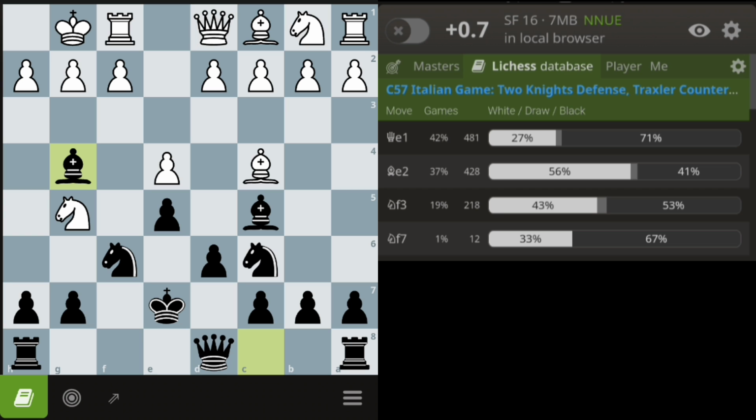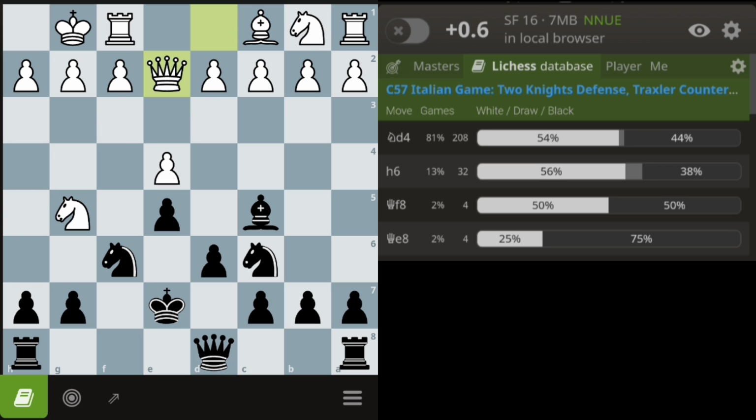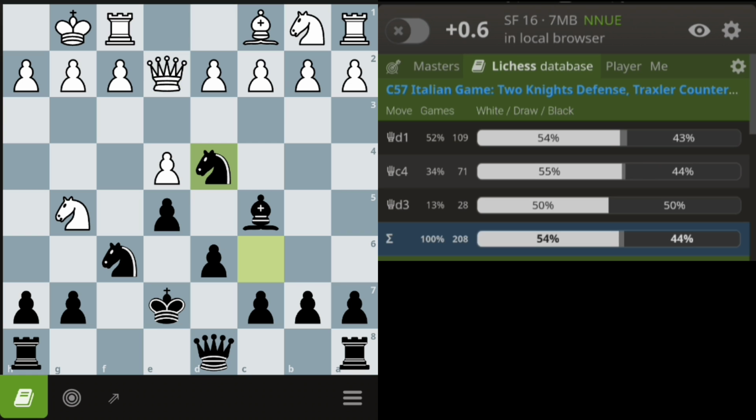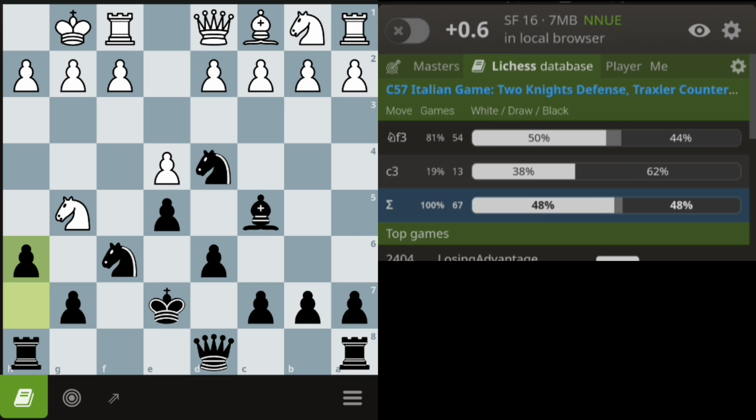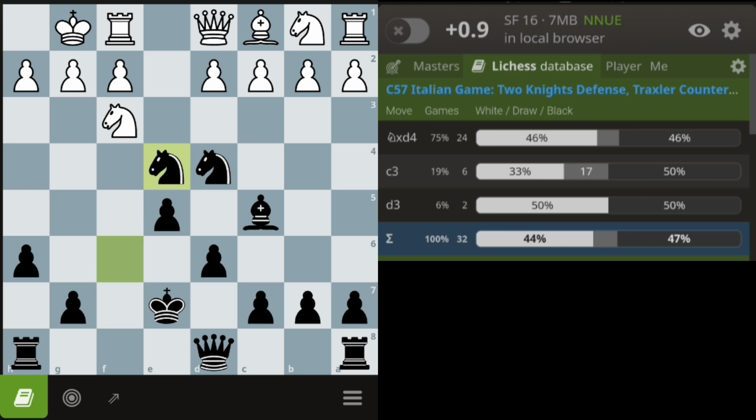Yes, but if they play bishop to e2, now you can capture this bishop, they recapture, you can make their queen undeveloped, then harass this knight back, and here, for example, you can just win your pawn back, and this is a position where the material is equal, but white is slightly better because I guess their king is safer.